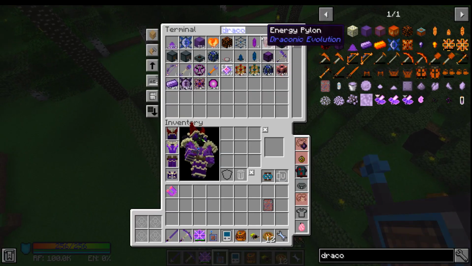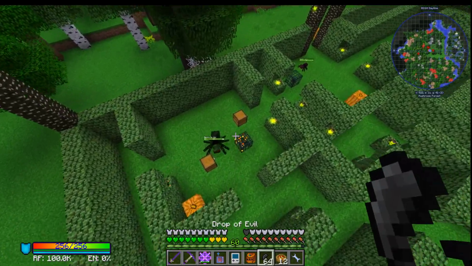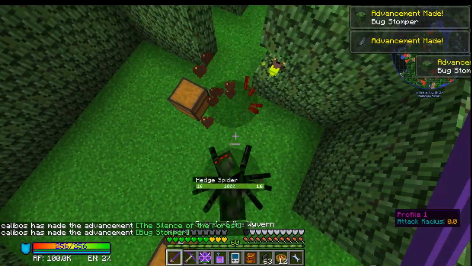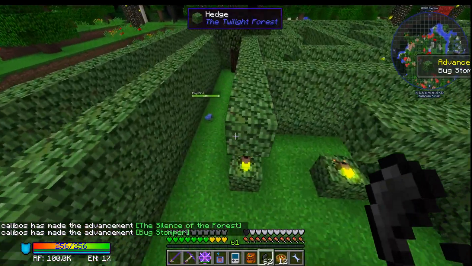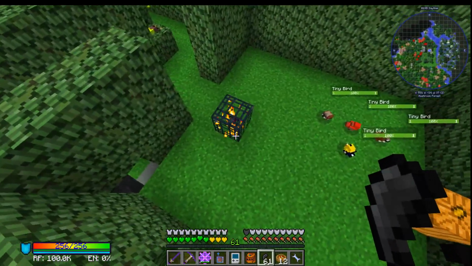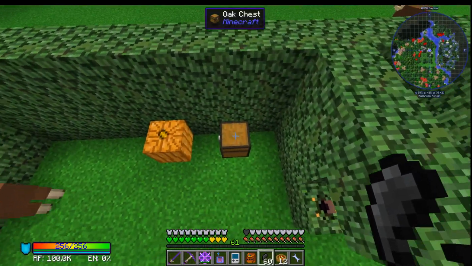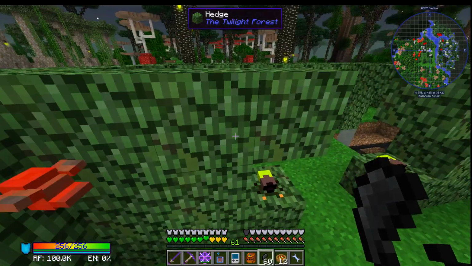If we drop of evil, we have fireflies. Go us. So we can pretty much just come back through here and pick these up for our own nefarious purposes. And our purposes must be nefarious because we're cheating. Mushroom stew. Fireflies. I'm not sure we care about any of the rest of this.